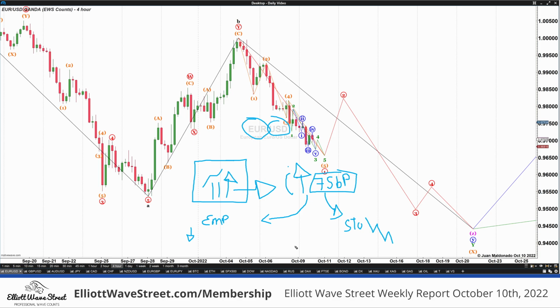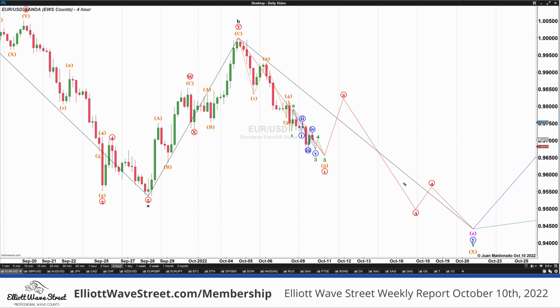The last time the markets were involved in high inflation was in the late 70s and the beginning of the 80s. And at that time, the Fed needed to increase the interest rate higher than the inflation rate. This time, we are not seeing that because that would be crazy. But anyway, it seems that the Fed needs to continue increasing the rate to fight this huge inflation. So that's a little bit of fundamentals. Of course, in the membership, we cover those details a little bit deeper in the daily videos.